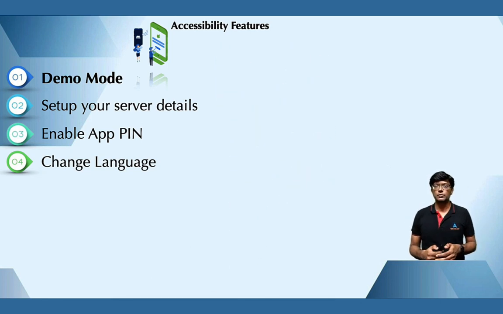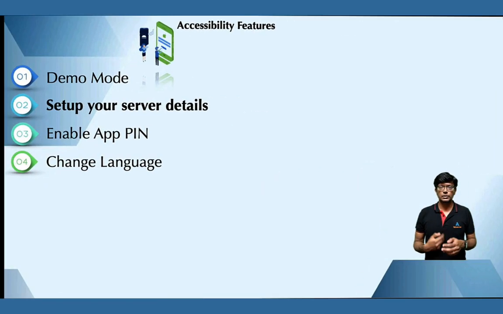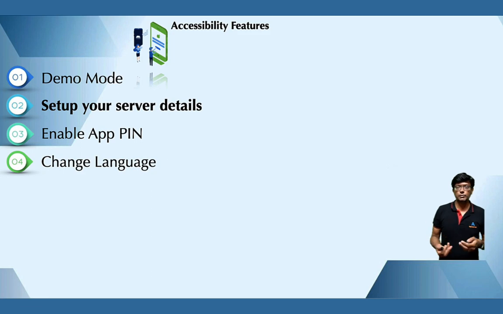So now we have seen how the demo mode works. After you are happy with the demo mode, you can point the app to the server, which is your server. It could be your development server or a staging server or even the production server. So I'm going to show a small video.